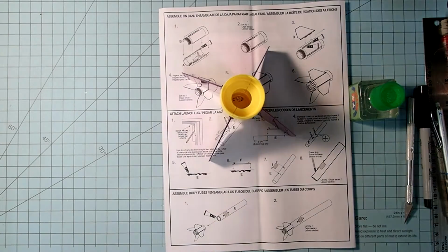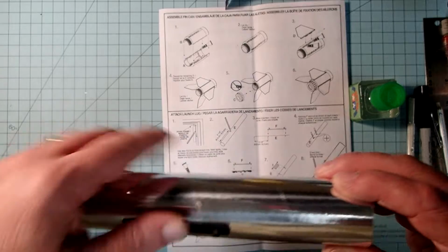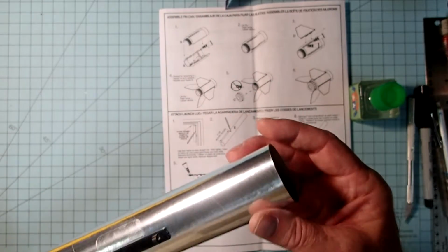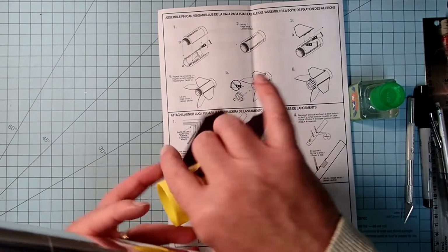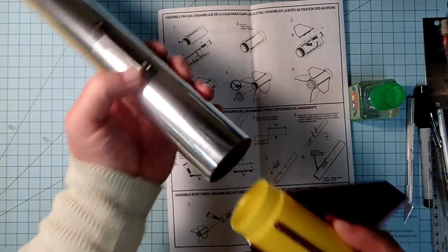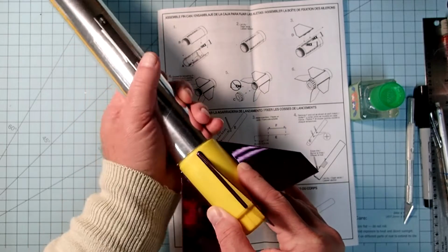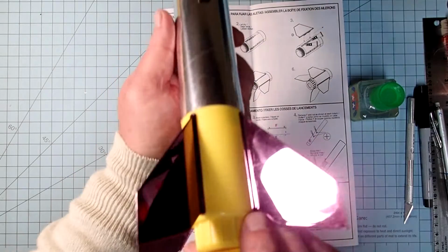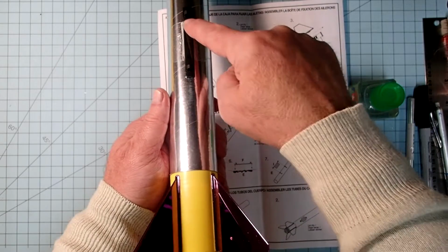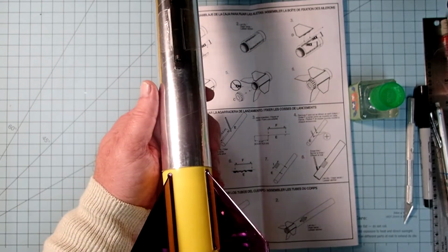Alright, next we're going to add the fin can and connect that to our body tube here. And really the only thing I want you to be aware of here is the launch lug itself. So I'm dry fitting this, there's no glue on it yet. Alright, so that should just go right in here. But when you're done, you're going to want to have your launch lug aligned in between two of the fins.